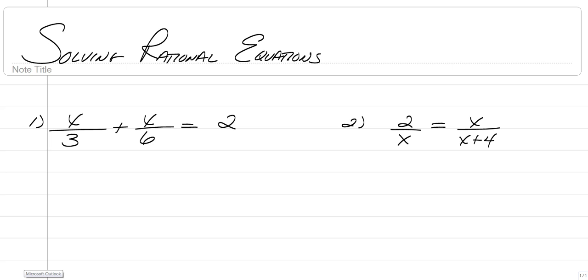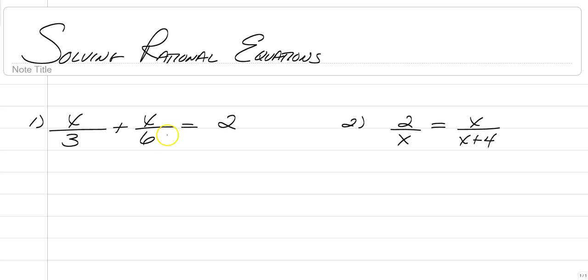Now, solving rational equations is sometimes very simple and other times it can be a little bit challenging, depending on what kind of denominators you're working with. So what we're going to do here is talk about two different styles. You have ones that are actually very easy, like this, when you just have two fractions that are equal to each other. You already know how to solve that one. I really shouldn't even need to tell you, but I will.